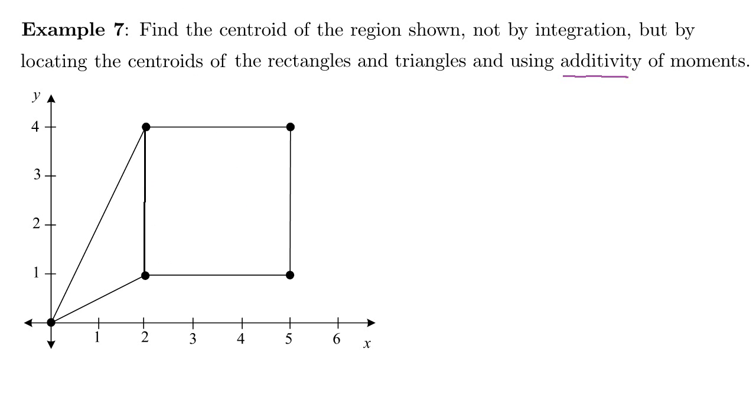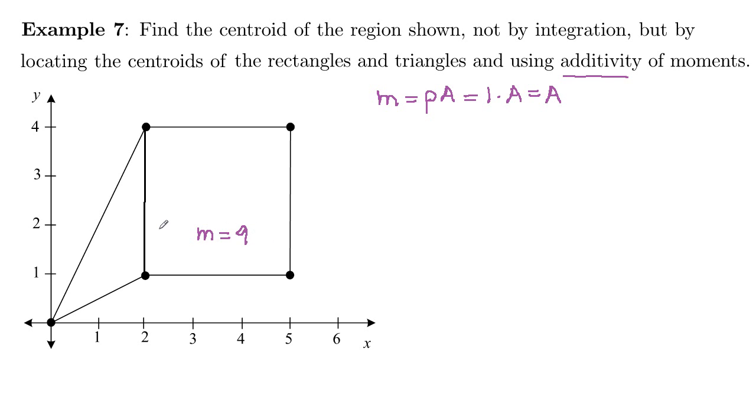And recall that mass is density times area for a lamina, and we're looking at centroid, so that means uniform density. We can take rho equal to 1, so this is just 1 times A, which is A. So mass and area are the same when you're finding centroid for lamina. We've got this rectangle that is 3 by 3, actually a square here. So here mass is equal to 9.